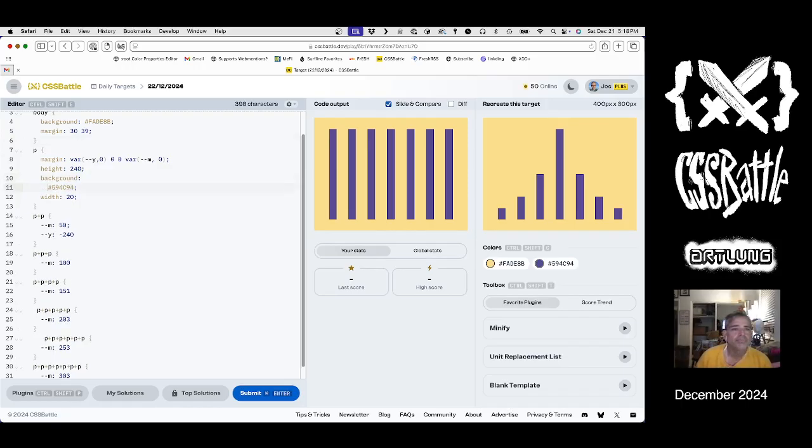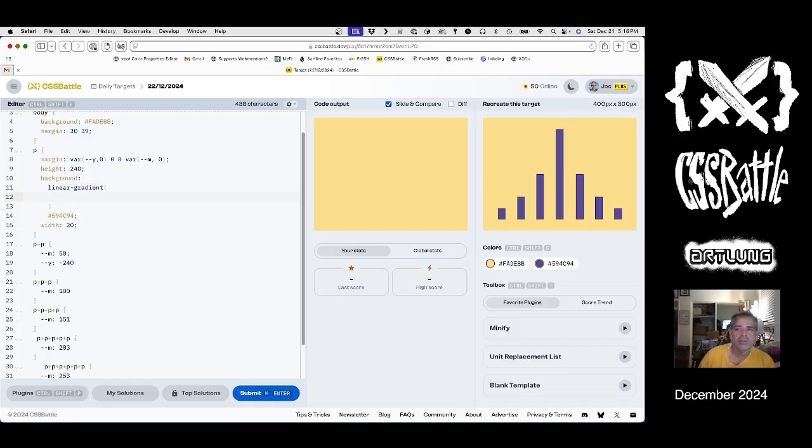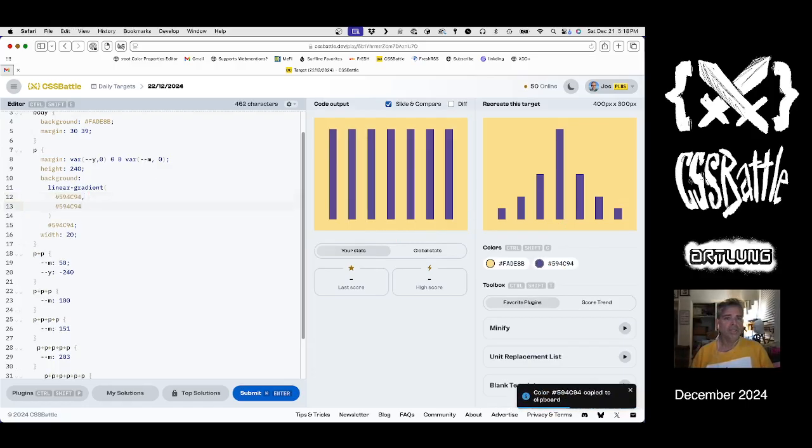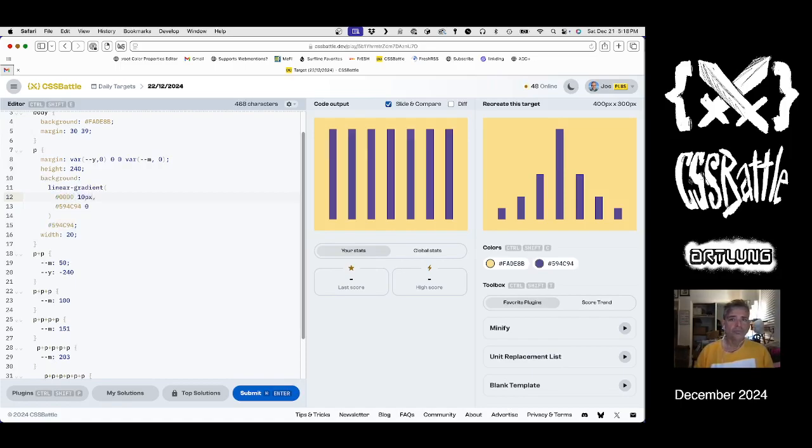So linear gradient, it's a 2-color linear gradient, and we're going to go blah to blah. And what, transparent? So they all do that now.